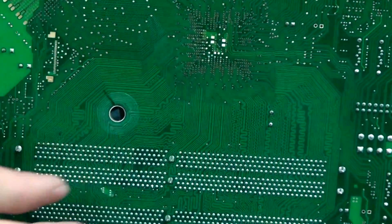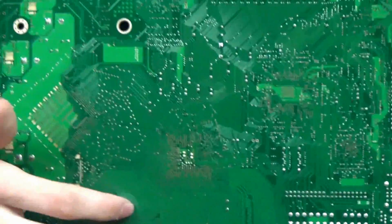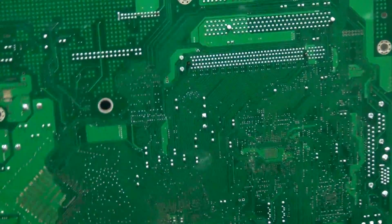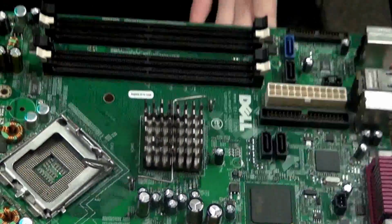So these holes right through here, for example, hold this motherboard down to the actual case. So you never usually see this on a normal computer. Whenever you open up a computer again, this is the front side of the computer that you see.